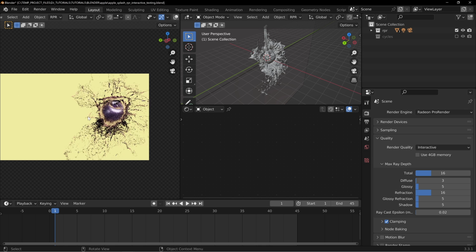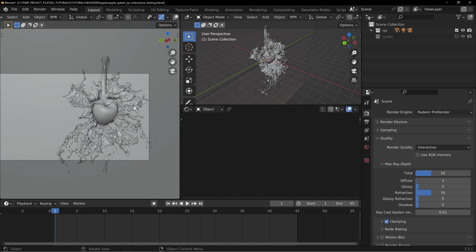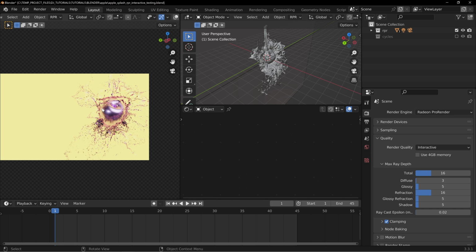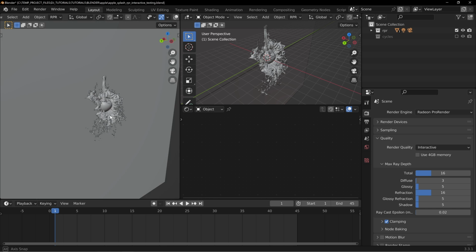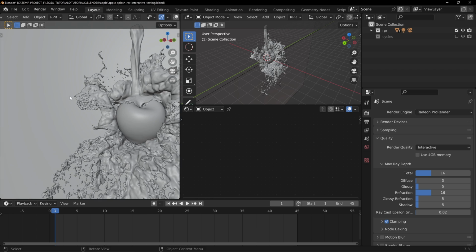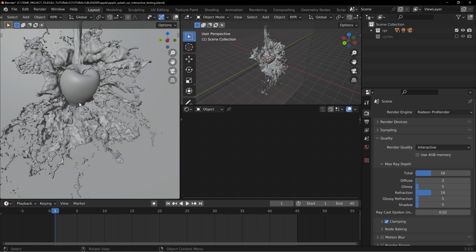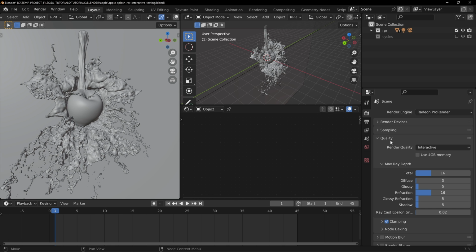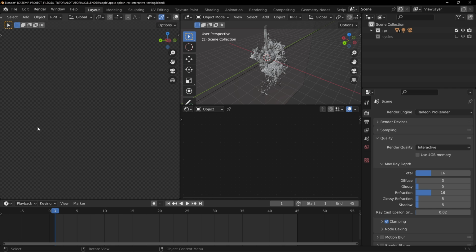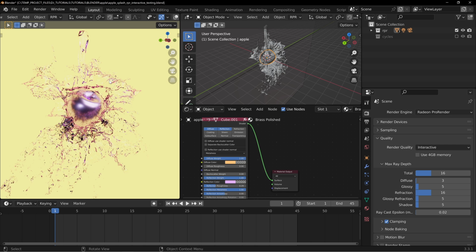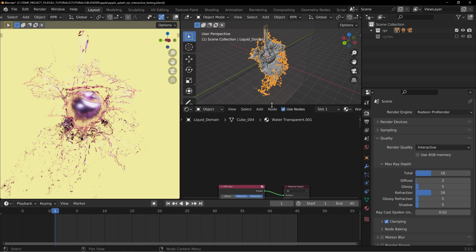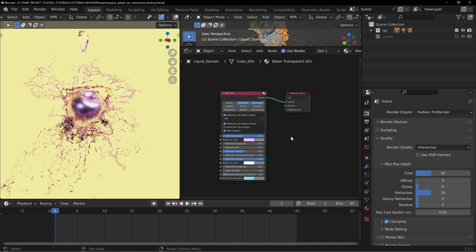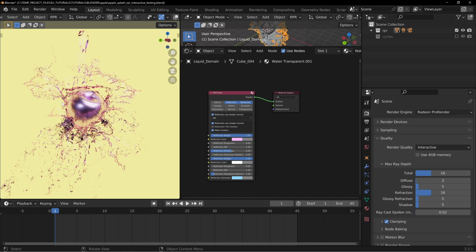And you can see there that it just kind of looks better. At least in my opinion, I do think that it has a nicer look to it. So one thing that you have to know when it comes to using this new renderer, the interactive one, is that when you start to change some of the materials, you'll notice that unlike some other builds of ProRender, it does update. That's why it's called interactive, it actually updates some of your materials without you having to reset it.